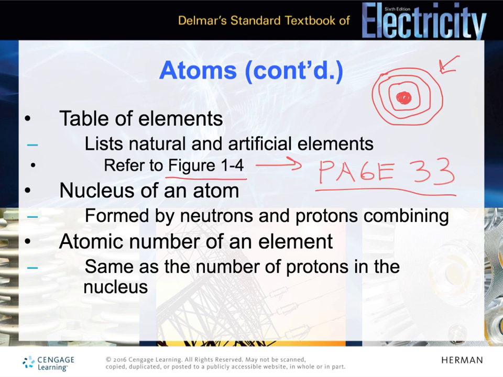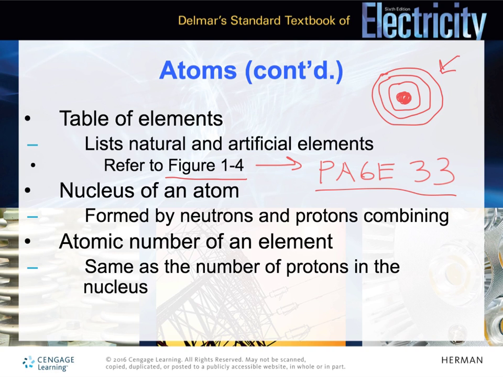Next, when you look at the table in figure 1-4, you'll also see that the last column in the table is the symbol. This is the chemical symbol that we use to represent the element. So for example, we look at the first row in the table, and we're looking at hydrogen. Hydrogen has the atomic number of 1. That means that it has 1 proton in the nucleus. If you look further, you'll see that it has 1 valence shell electron. It is symbolized by H. We saw that before in our example of H2O. Hydrogen uses a capital H for the symbol.